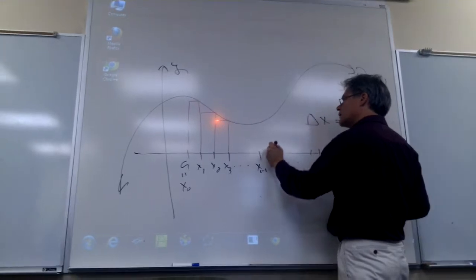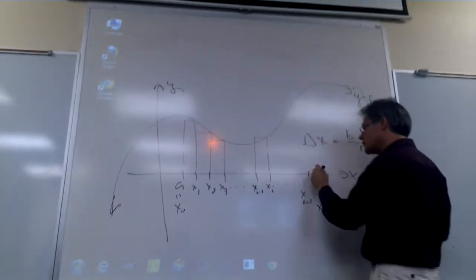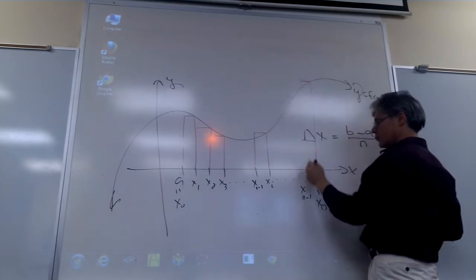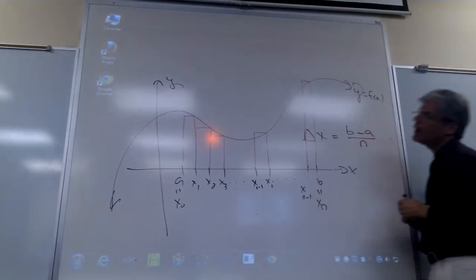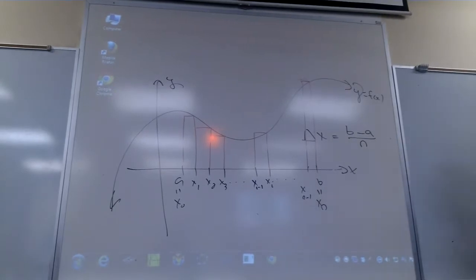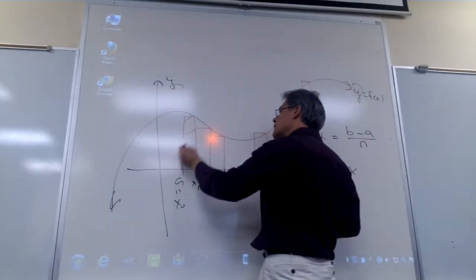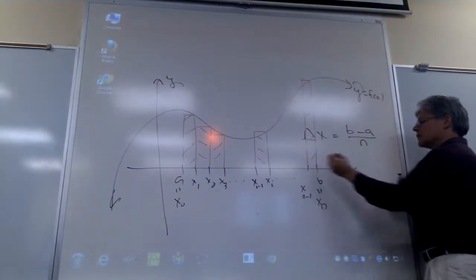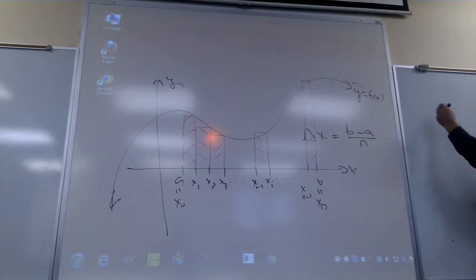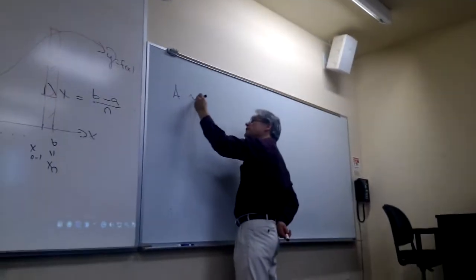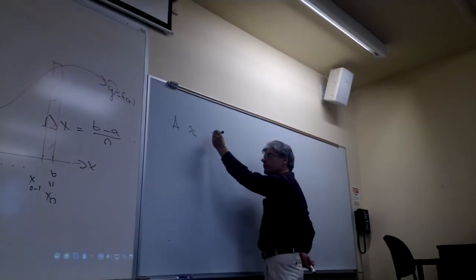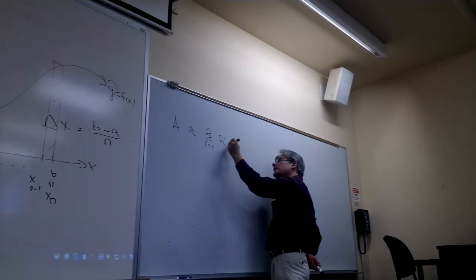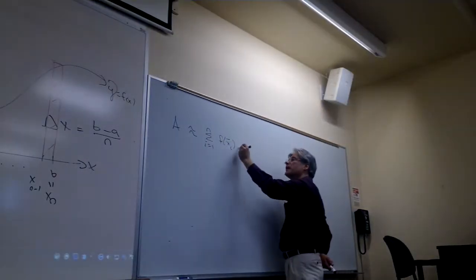Then I think using this right endpoint process, or I might say the right endpoint rule, maybe even my right endpoint or my right Riemann sum, I think another way I can generate the sum of the areas of these rectangles is as follows. Well, maybe not different yet. Let me be a little redundant. Backtracking, what I really do have is that the area is approximated by the sum, as i ranges from 1 to n, of f evaluated at x sub i bar times delta x sub i.